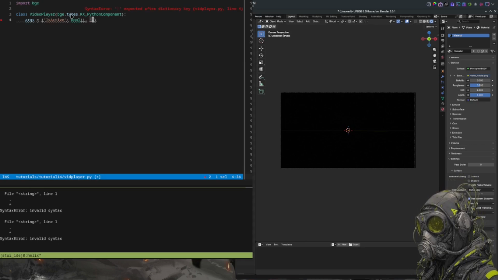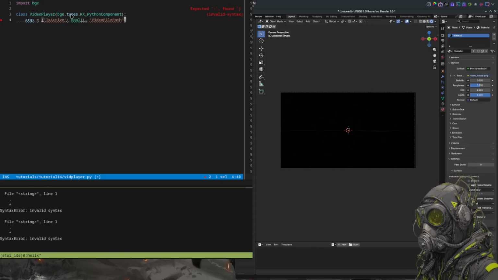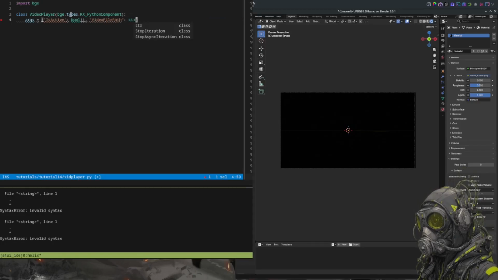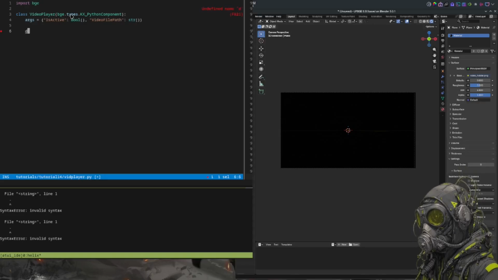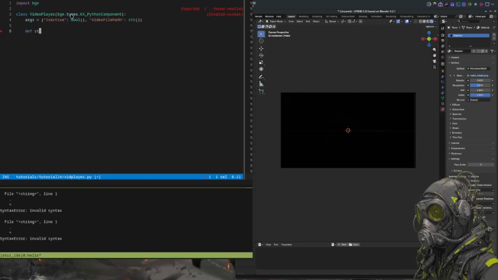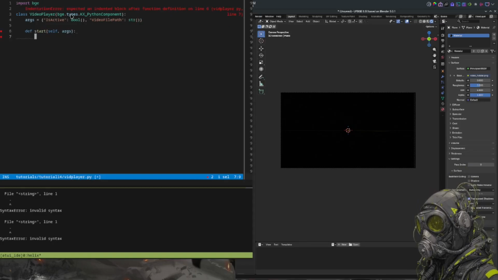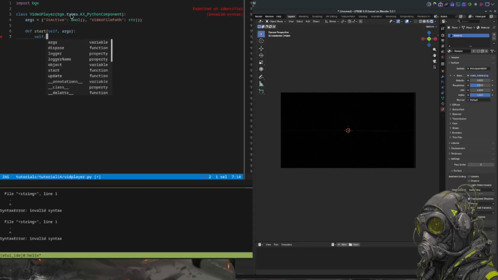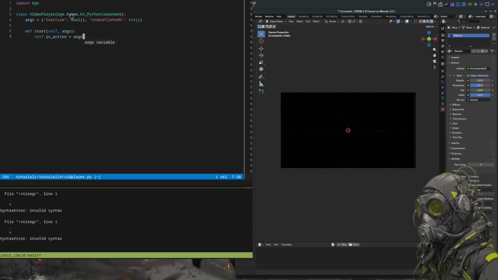Then we're going to add another argument, and it's going to be the video file path. And that's going to be a string. That's our arguments. Then we're going to create our start function. It'll accept self and args. Then we're going to do self.isActive is equal to args isActive.